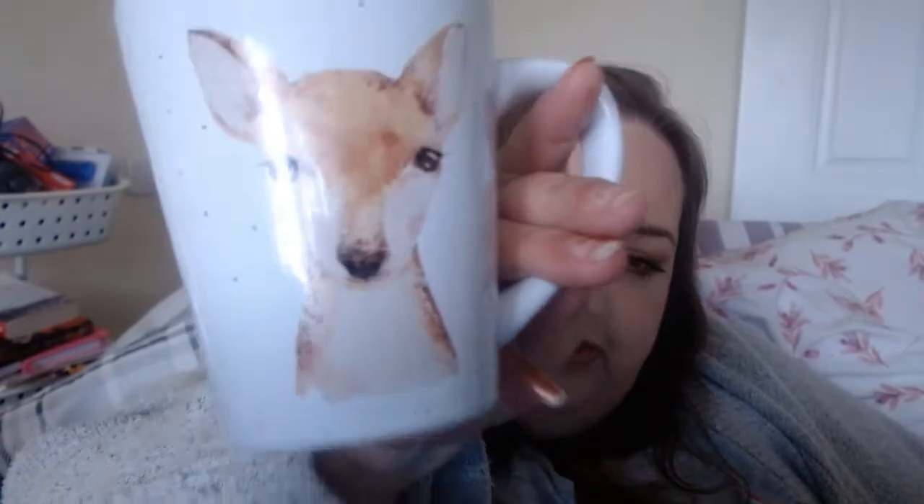The next thing I got was for me — it's a deer. Oh, look at that, I absolutely love this, I think it's so sweet. It's a mug or cup, slightly smaller than the dog one. This was £2. She has the sweetest little face. I love it, I just think it's so nice. Everyone who knows me knows I'm really into photographing animals — I'd love to go and see a deer somewhere but it's on my bucket list.